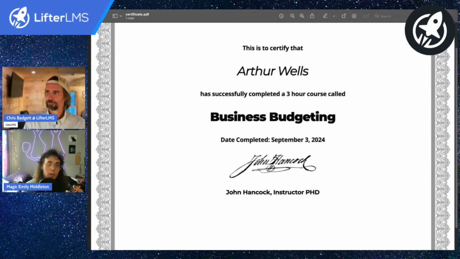So there's two ways that you can do this. You can make the link shareable and send that out on social media, or download the PDF and then send that out however you'd like to do that as well. This is really good for continuing education. Like Chris said, it can be used for fun too, if you're trying to have someone post their certificate on the wall or anything like that to prove that they've been through your training.